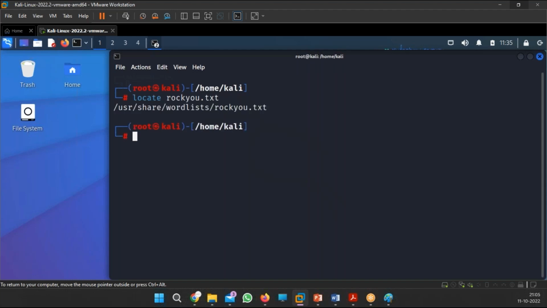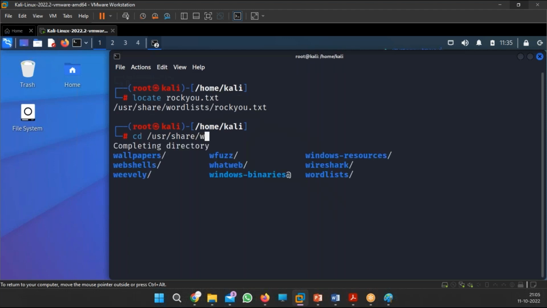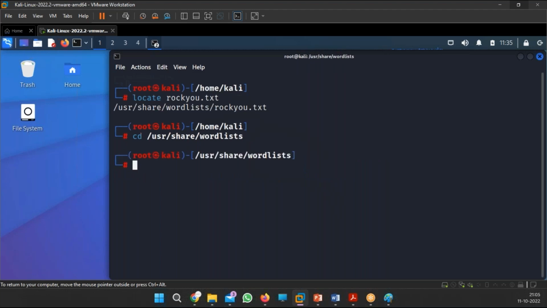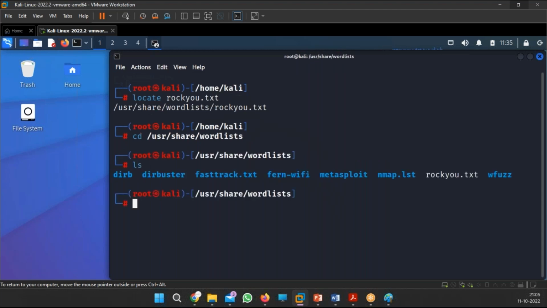Now this dictionary has been stored inside this usr share wordlist folder. So simply going inside this folder, can you see a file by the name of docu.txt?